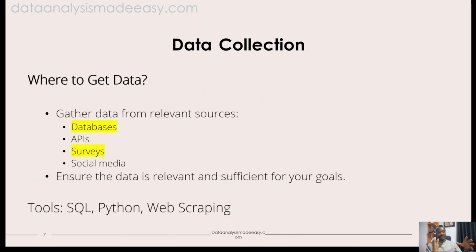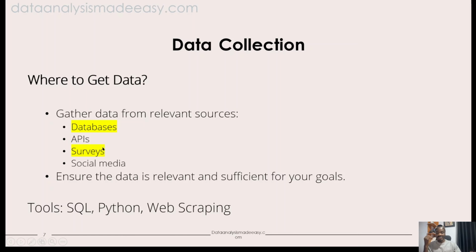This is where you gather data sets from different sources, or from a particular source of your choice. Okay, so where to get data? You can get data sets from different sources. The first one here is databases. If you're working for a company, almost always they have their data sets in a particular database that you have to query with SQL to retrieve the data, and then start analyzing the data set that was just retrieved, right? Database is owned by most companies, so they have their data sets in that database most of the time.